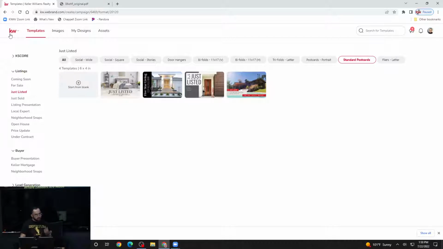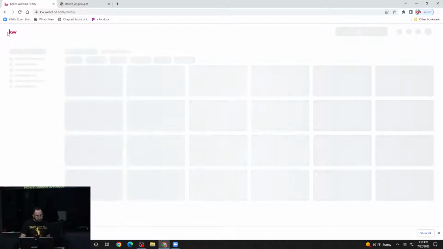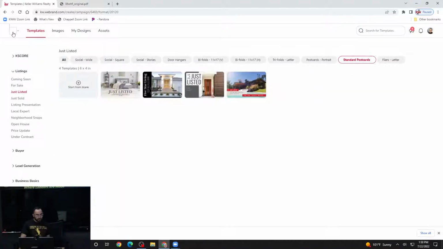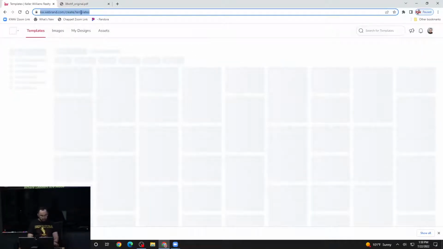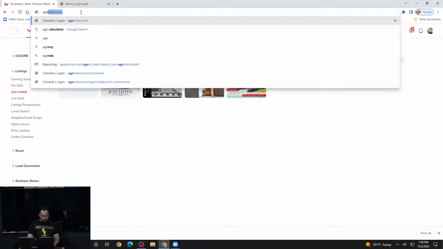The way that you do that is, it's actually not done through the design tool, it's outside of this. If you're in here and you want to leave this page and get back to Command, sometimes this button here will take you out, but because I've been clicking through this, it's not going to let me.